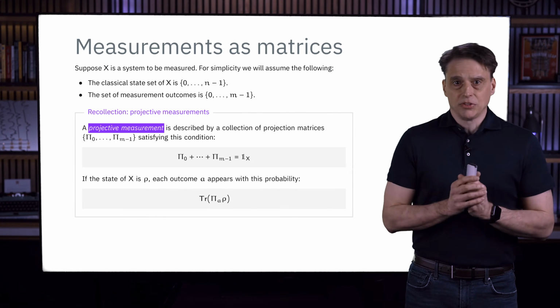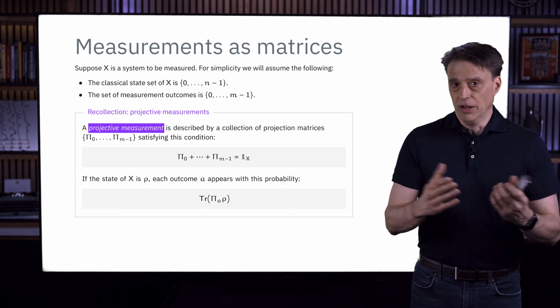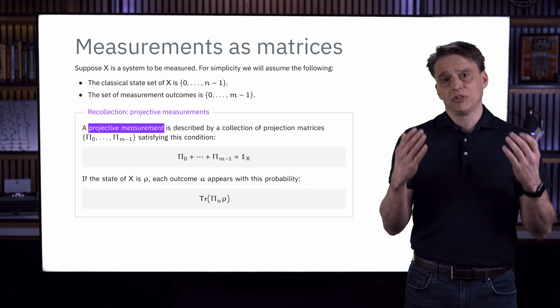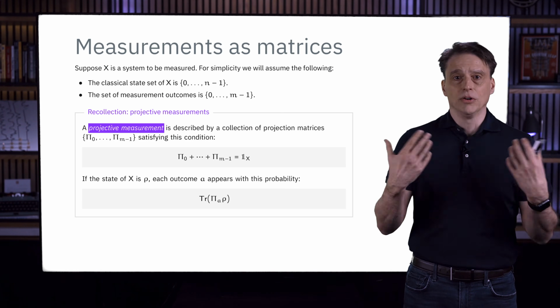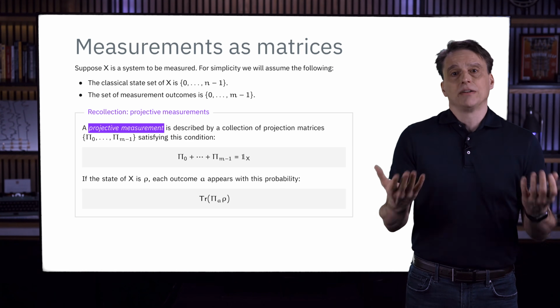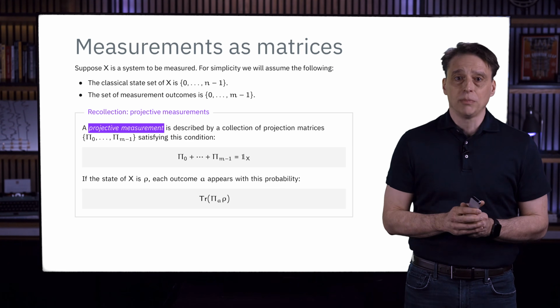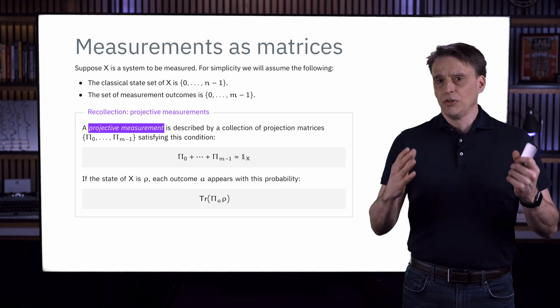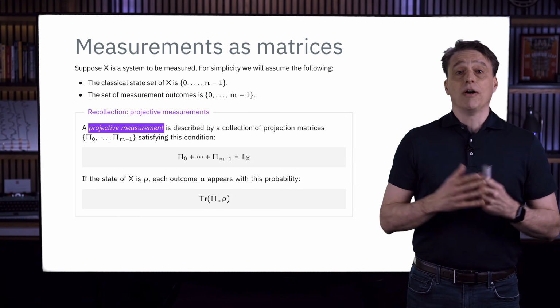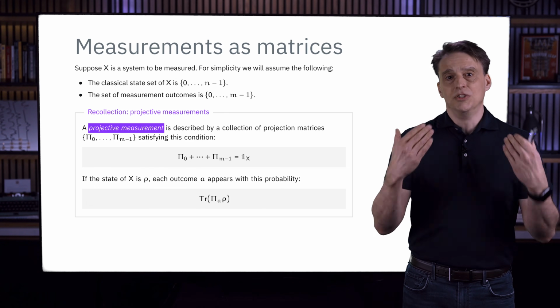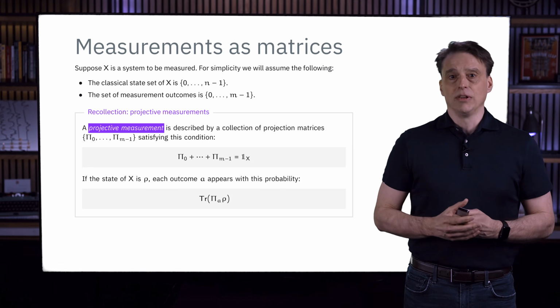And we can clean things up just a little bit to focus in on density matrices. The main point of doing this, by the way, is to establish a point of reference to what we've already learned, and to see that this description of projective measurements is, in fact, a special case of a more general description of measurements that we're about to see. So what I'll do now is to replace this description of how projective measurements work for density matrices with the description for general measurements so we can understand the relationship.